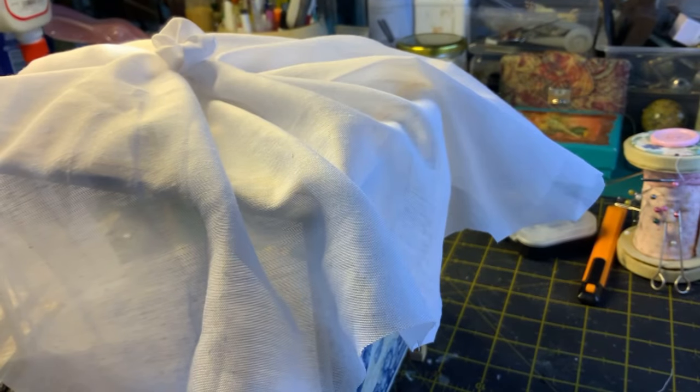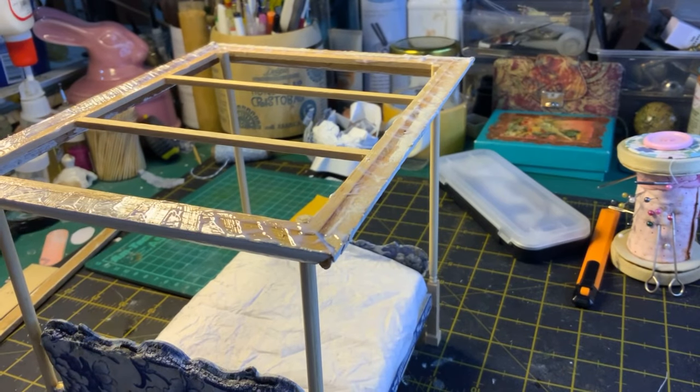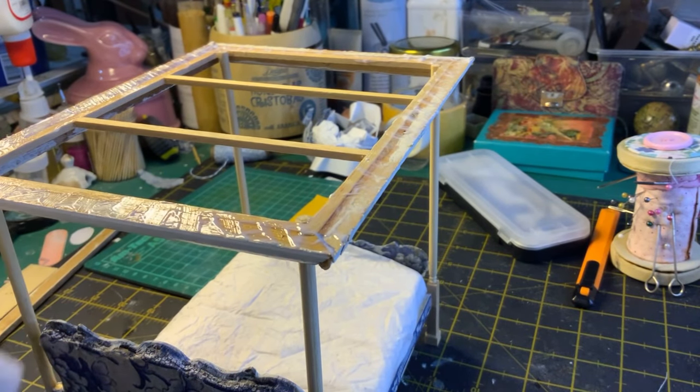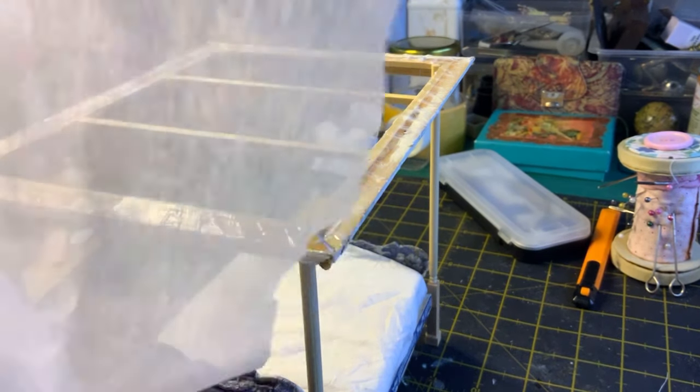All right, you're getting to see the chaos that is my desk. Sorry about the mess, but that's the kind of mess I'm always in. I'm not gonna lie. So anyway, fabric glue, I think, is probably gonna be the way forward for this. So I'll get some on and then we'll get this fixed on. Okay, so I've put glue all along the top, as you can see. Never done anything like this before, so I'm not even sure what I'm doing myself, I'll be honest with you.